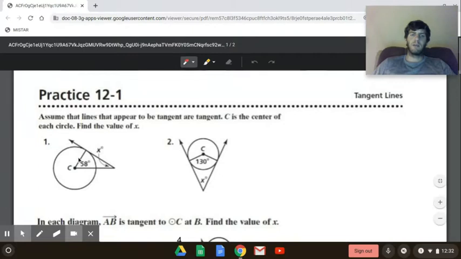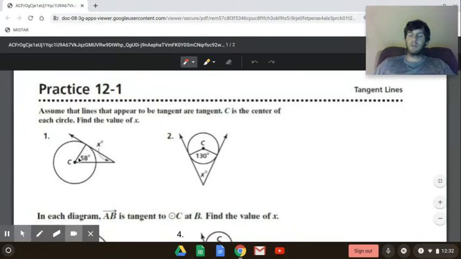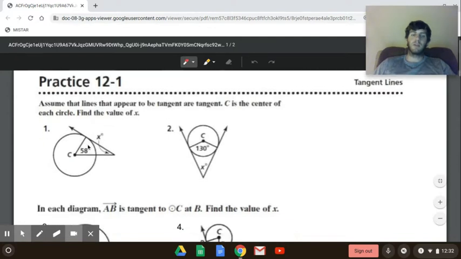We're going to use the first theorem from the notes for tangent lines, that the radius and the tangent line are perpendicular, right? The radius of a circle and a tangent line are going to be perpendicular, so that means they're going to form right angles. So if we look here at number 1, where our radius meets our tangent line, a tangent line is the line that intersects the circle at one point. So we have a tangent line, we have a radius, they're going to form a right angle.